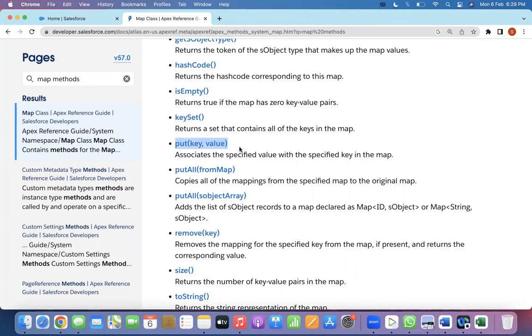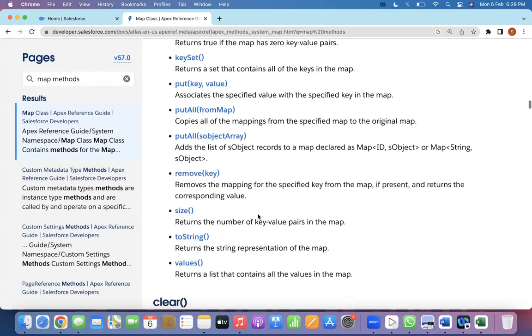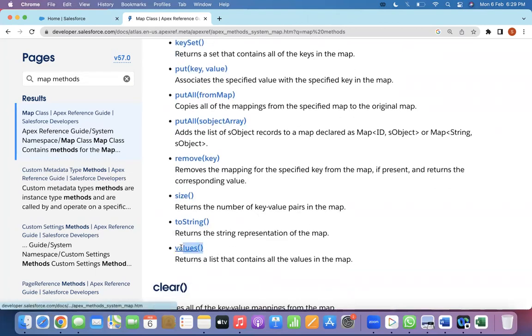There we have add all, here we have put all. The remaining functions are again the same, except values, which gets only the values available, the map of values.